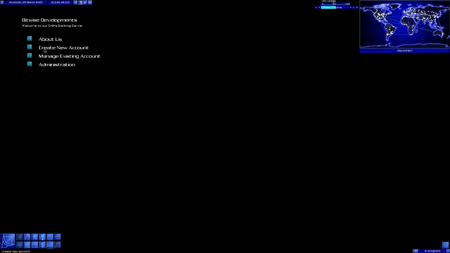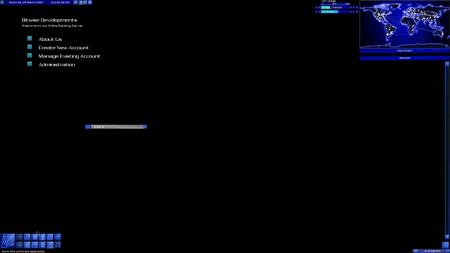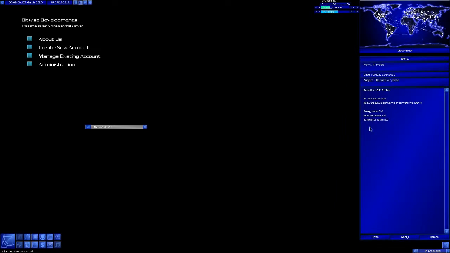Now, I'm not going to create an account here because I'm being traced. And creating an account while I'm being traced is probably not a smart idea. But what I am going to do is I am going to go ahead and hit this with an IP probe real quick. Damn it. 16242362212. Proxy monitor, bandwidth monitor. The bandwidth monitor is already down. We're going to hit this with a proxy killer. Because we are about to make some money.